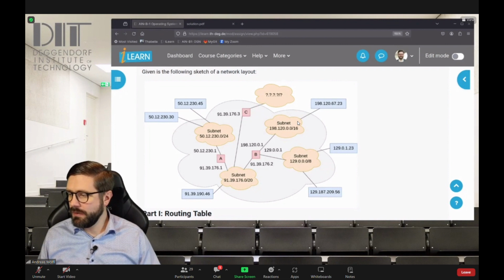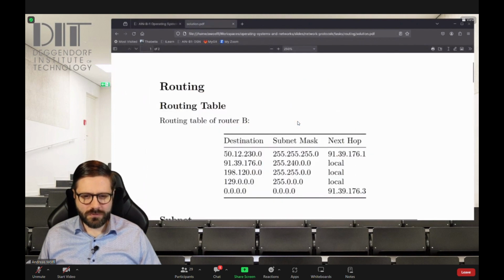And I will show the answer real quick. What you do is create an entry for each of the networks, right? So this gives you the value for destination and subnet mask. And then you just select the next hop.